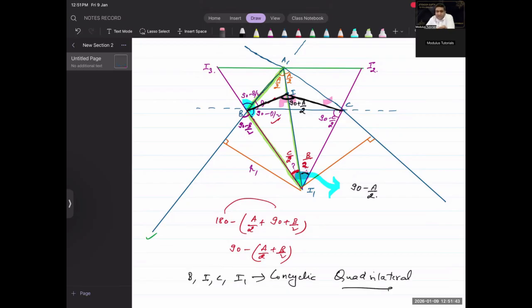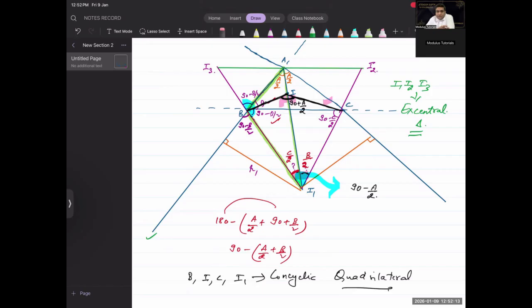So I have been able to establish, guys, I1, I3 is a straight line. I have been able to establish similarly I1, I2 is a straight line. And similarly, I2, I3 is a straight line. So we have now this triangle that you're getting, I1, I2, I3. This is mathematically known as the excentral triangle because it is formed by three excenters. I hope, guys, there is absolutely no problem in this.